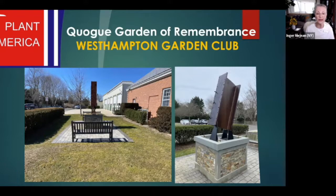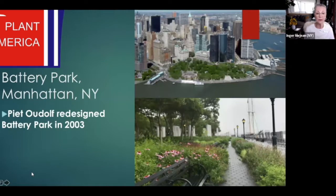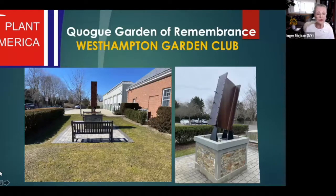Quog is a small beach community on the South Shore of Long Island, New York. The West Hampton Garden Club has 78 active members, over half of whom live in the nearby village of Quog. The memorial centerpiece is a six-foot steel I-beam which came from the wreckage at Ground Zero. On the left is the memorial without the garden, and on the right you can see it refurbished for the 20th anniversary, with water trickling down it and lit up at night.